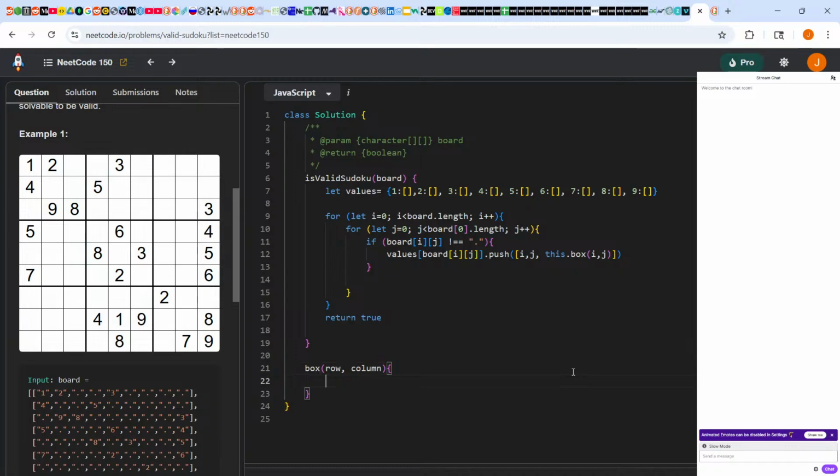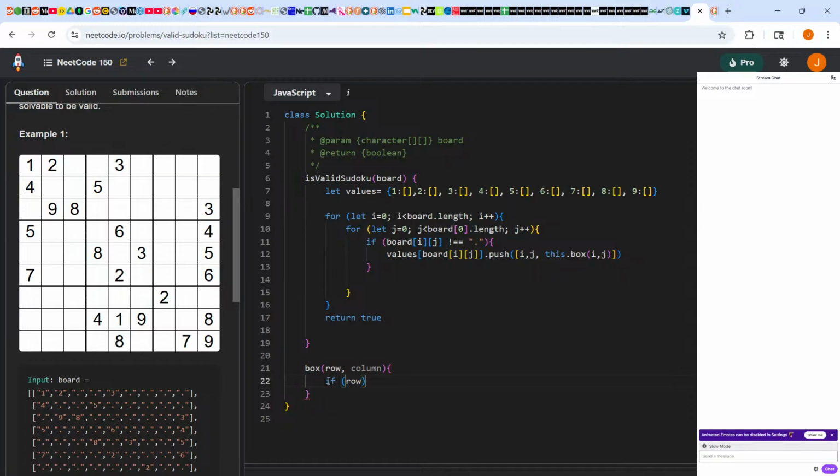And then for each row, I guess this could be a switch case. But based on the row and column, generally a switch case is based on one thing. I guess this could be a really gross if-else block.